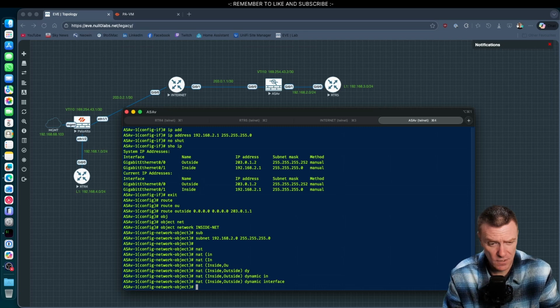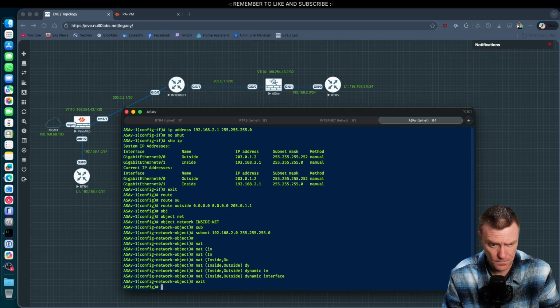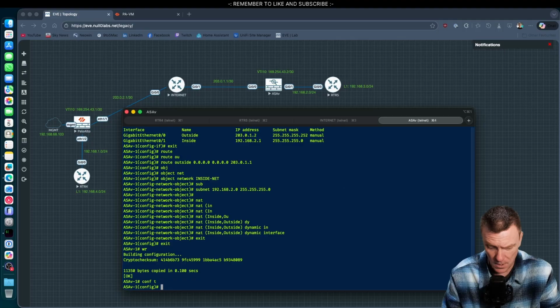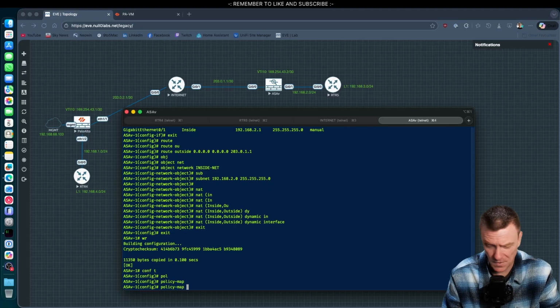And because we are doing security level 100 to 0, that should allow that. We probably need to edit the policy map, which was the global policy.